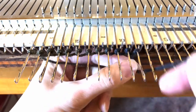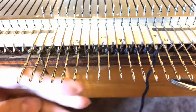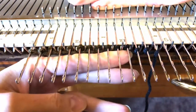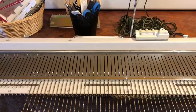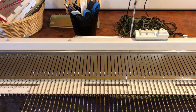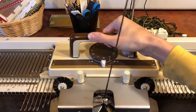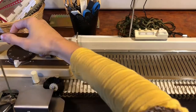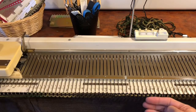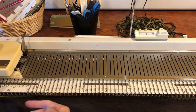So let's get all these E-wrapped, and then you're going to want to push your loops back and make sure all your needles are still pushed forward. Okay, so now that we have our E-wrap done, we are going to bring our carriage across and knit our first row nice and slow. Okay, make sure all of your stitches knit well and that you don't need to fix any.